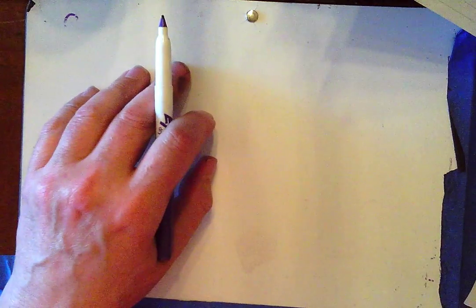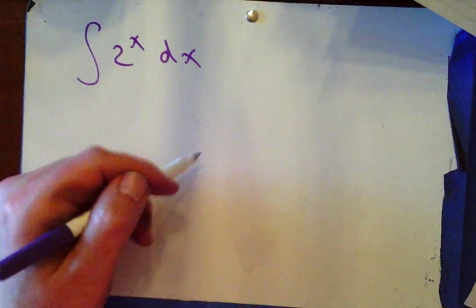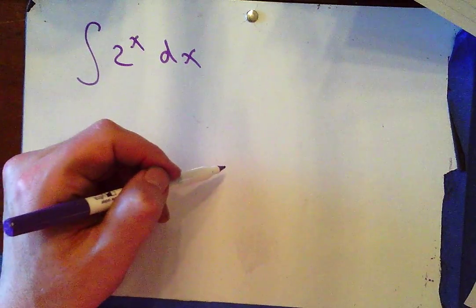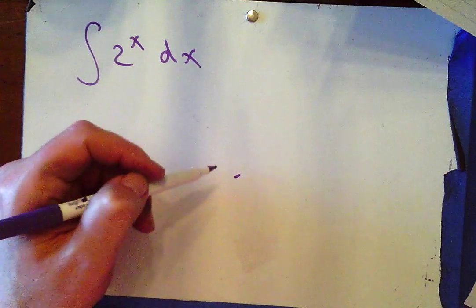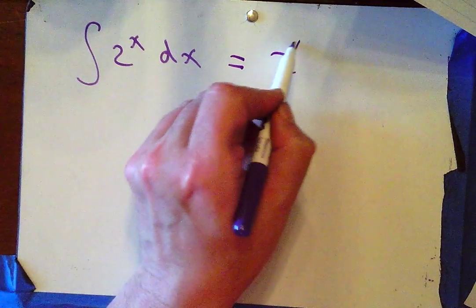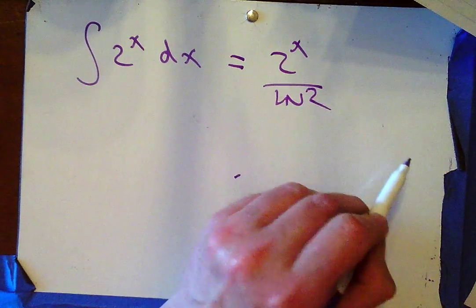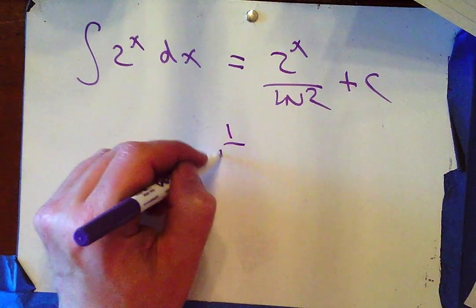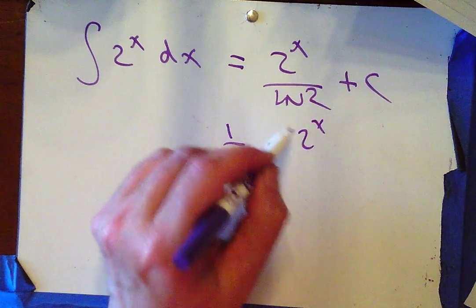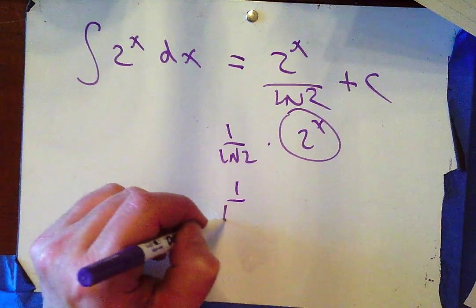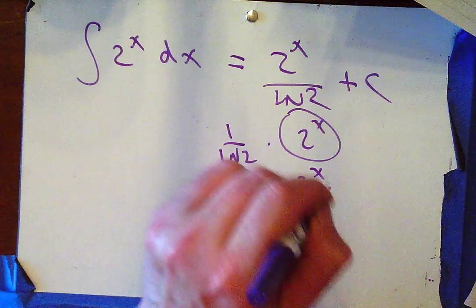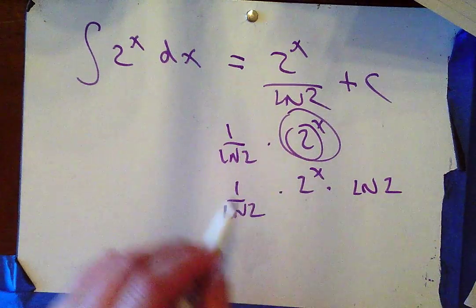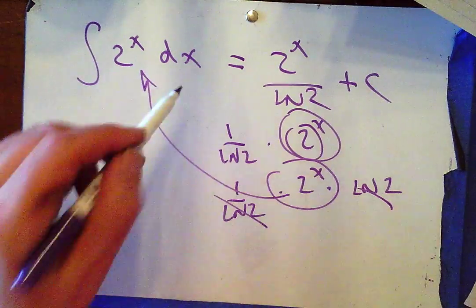Yeah, just breathe and do a lot more of these. Okay, how about this one? Integral of 2 to the x dx. No, really. I know what the derivative is. Do you remember the derivative? Do you remember the antiderivative? You should have 2 to the x over ln of 2 plus c. Yeah, because look, if I take the derivative of this, I'm going to have the derivative of 2 to the x, which is 2 to the x times the ln of the base. And then those cancel, and there it is.